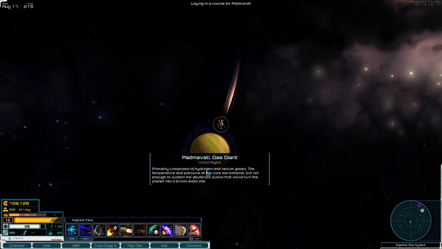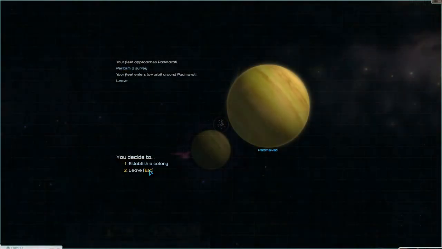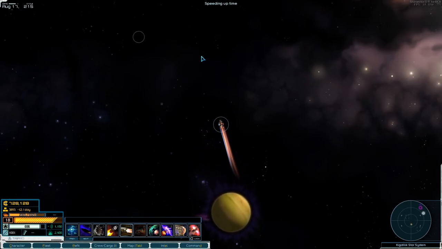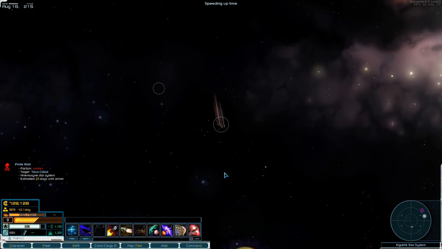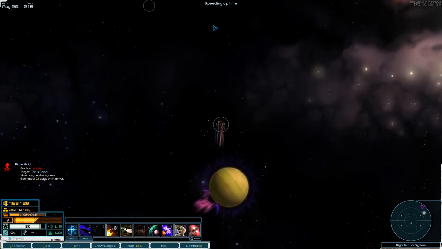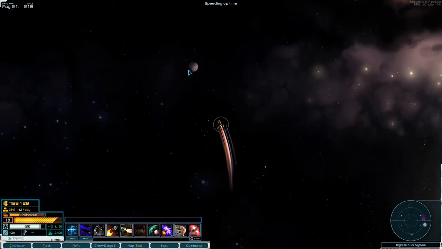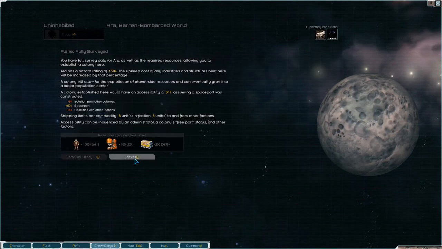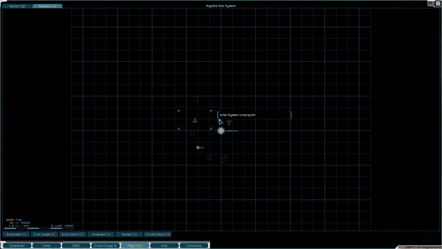Don't you do it. Plentiful volatiles. That was not what I wanted to do. I wanna do this. Nothing. Okay. Here. All right. That's the system explored.